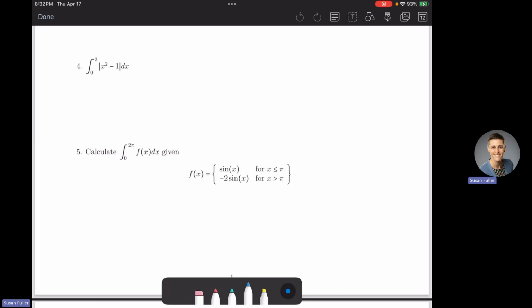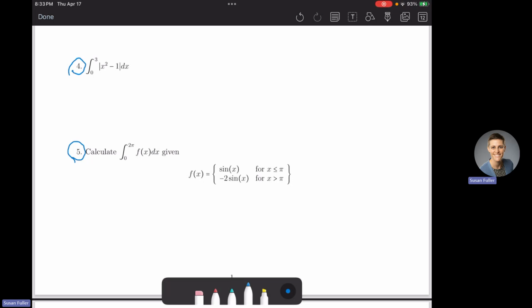So this one in 5, we're going to focus on these two tough ones here, integrating both an absolute value and a piecewise function. We did do this in class, but it was kind of quick, and I wanted to give you an opportunity to see it again with an explanation in case it was just too fast the first time and it didn't quite make sense.